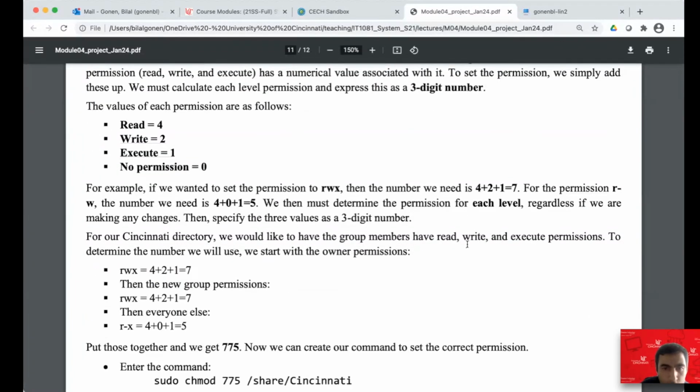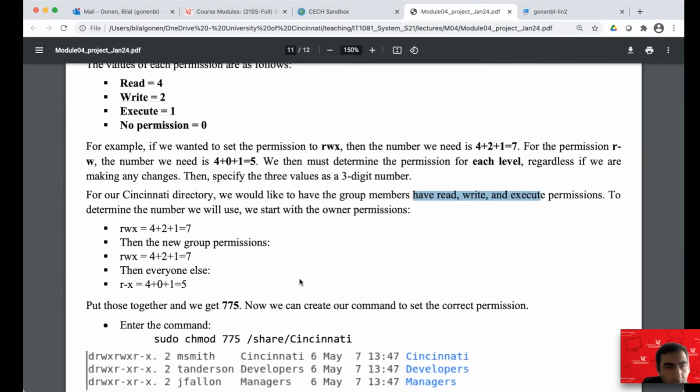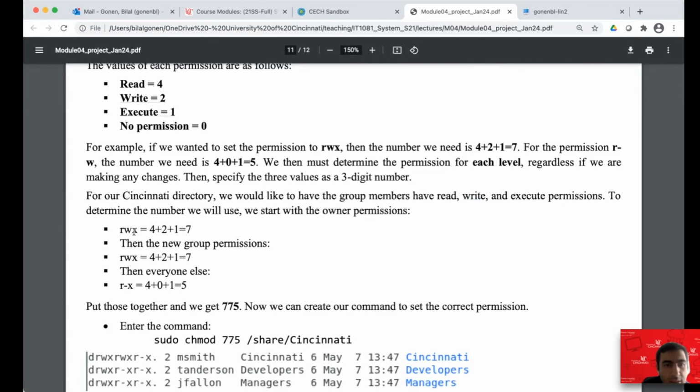And so for the Cincinnati directory, we would like to have group members to have read, write, execute permission, which means all the permissions. So to determine the number, it is read, write, execute, which is 7 for the group permission. This is for the owner, and this is for the group 7, and for everyone else, if you don't want to give write permission, this would be 5.